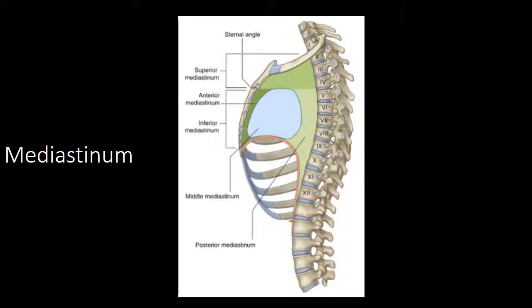This cartoon image is a sagittal view similar to the cuts we will be looking at in this image set. This cartoon shows the many divisions of the mediastinum. They will be mentioned in lecture, but we will not be specifying what divisions we will be looking at in this image set, so don't worry about it right now for this presentation.